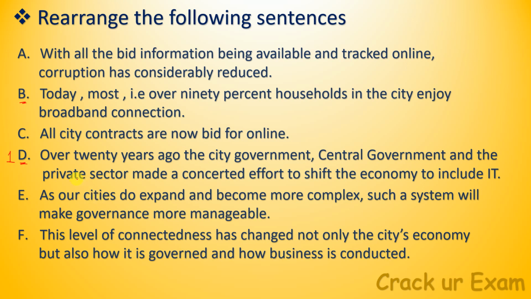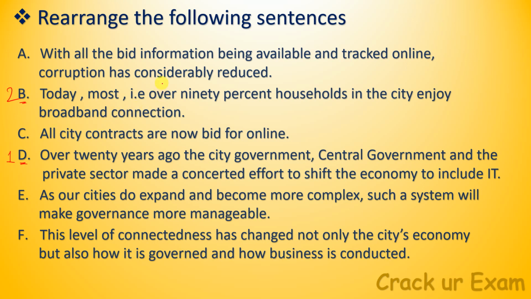So don't make any confusion. Always remember which one has more importance, which one has the first appearance before another one. That will be your first sentence. So here, 20 years ago they tried to include IT. That is why today over 90% of households are enjoying broadband communication. So D is your first sentence and the second sentence will be your B.